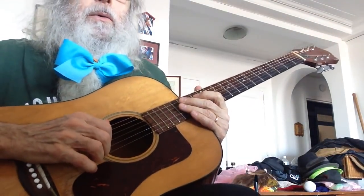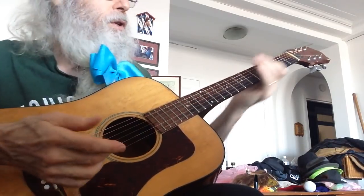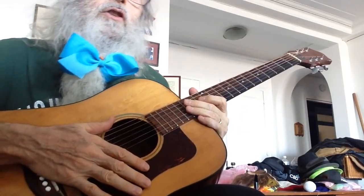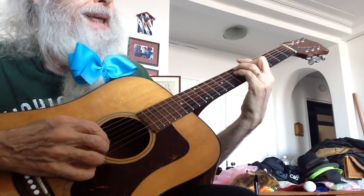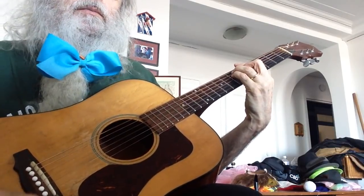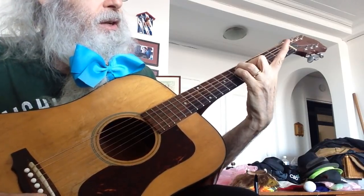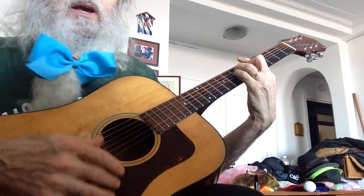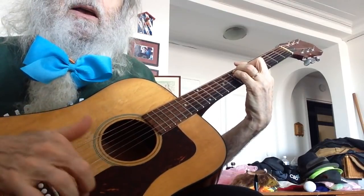So what we're going to do is, we've played in the key of E. Okay. So, in order to understand the guitar, we should now play it in A. What we do is bar the A chord: you put the index finger on the 5th fret, and then you play the E shape using your pinky instead of down here where you use your ring finger. So it's just the bar chord of the A.